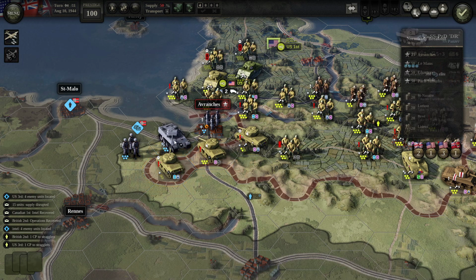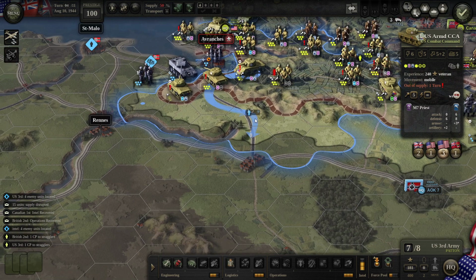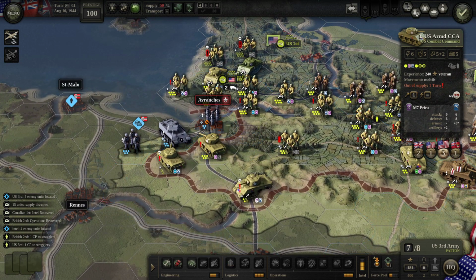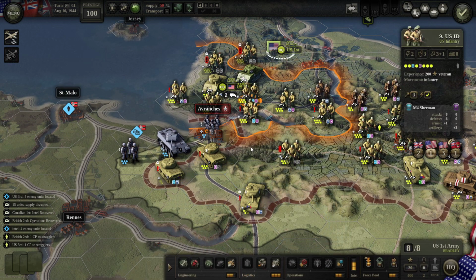Well, this guy's out of command range. What if I just bomb him? Let's hold off on doing anything here. The main thing I wanted to do is get these guys out of the way. Let's go take this prisoner group. Main thing I want to do is get these guys out of the way, so we really have to take this turn.